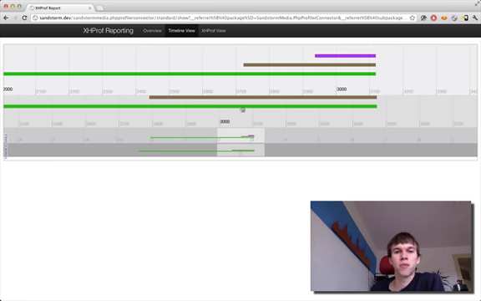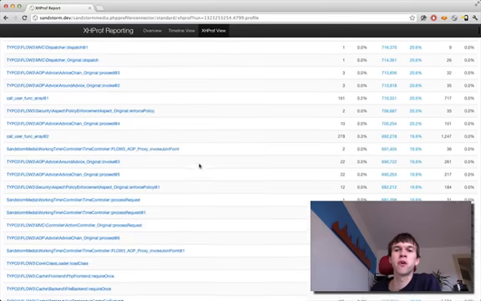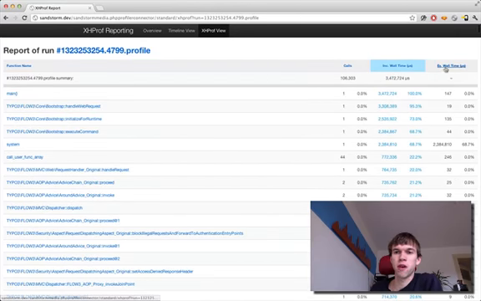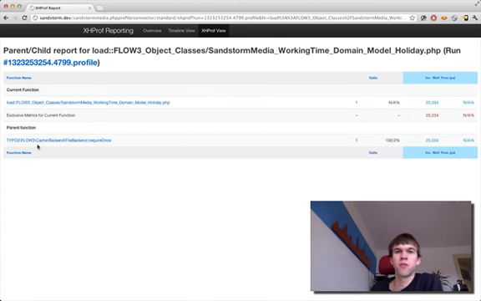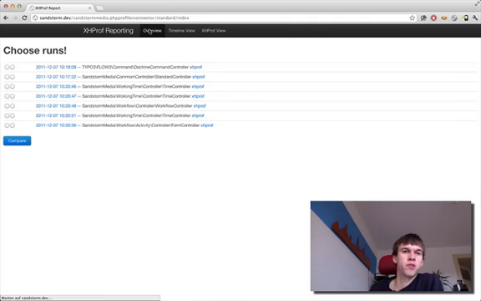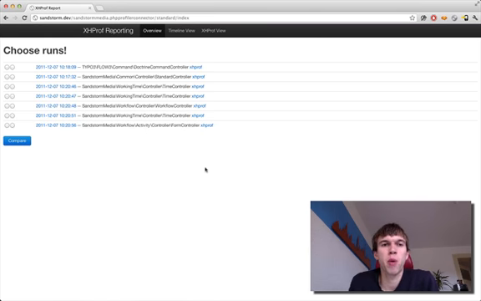And last but not least, this also has the XHProf feature included. So if you have XHProf enabled, then you can get detailed run reports, and you can, for example, have a detailed drill down and see where the time is spent in your application, and really get a detailed overview of what's going on in your system. That's also just meant as a more detailed view. So that's just a very rough draft so far.